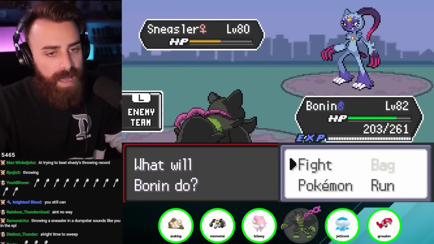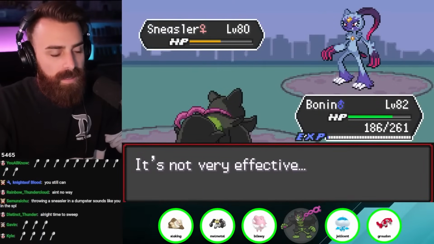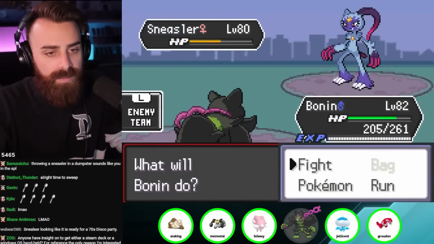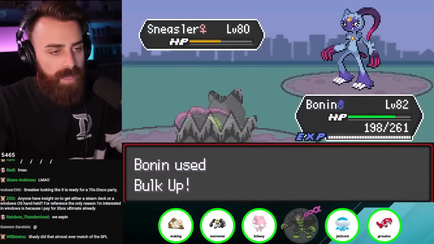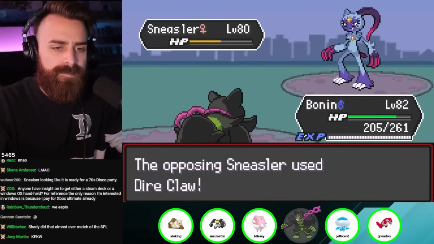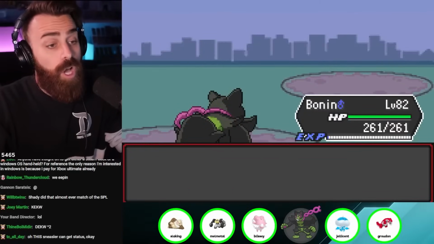Sleep is actually better than Para. Like, I'd rather him put me to sleep. Okay, well, I didn't mean right away again. I'm actually gaining HP, by the way. No sleep? Okay. All right, that should be enough, right? I'm gonna Drain Punch here. Oh, I should have Mach Punched. Yeah, I deserve that. Oh, I woke up turn one!